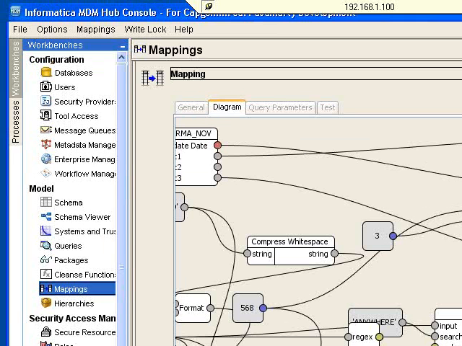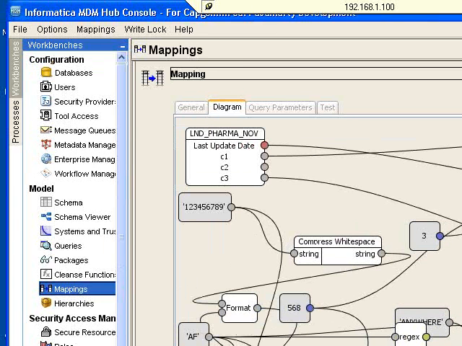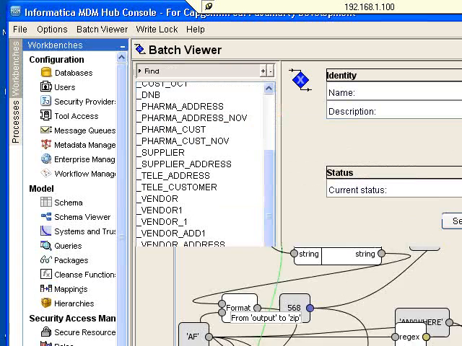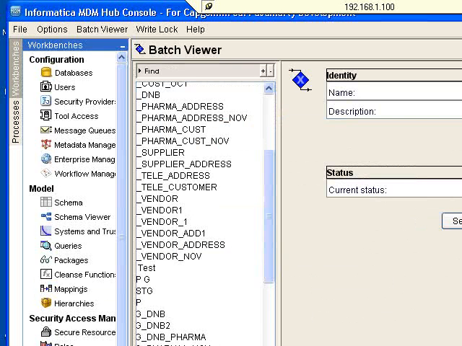Simple example I'm trying to show, because I need to make sure that every category has been covered. So now let's go to batch viewer, execute this.